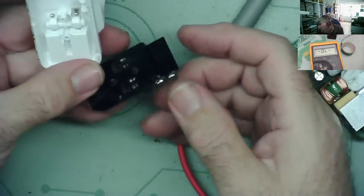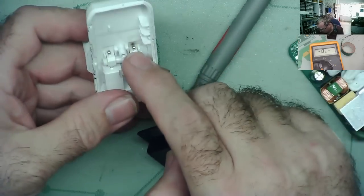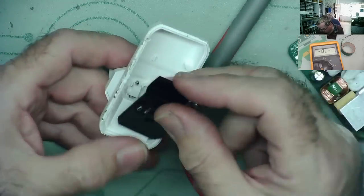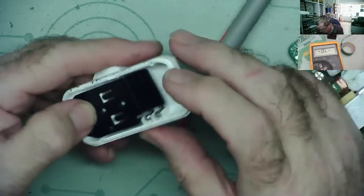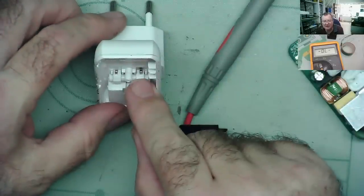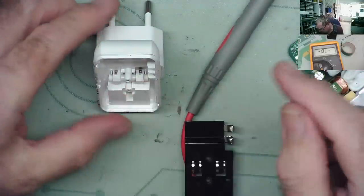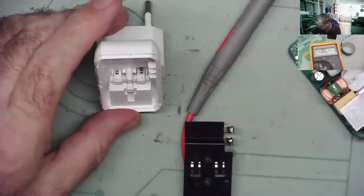I wonder if I can just effectively take this metal clip off and solder the wires from there to the PCB like I was doing before, screw this back in place so it acts as an insulation, and maybe do it that way. Interesting to see if I can get any solder on these without melting the plastic. But I think by now we're down to some fairly drastic measures.